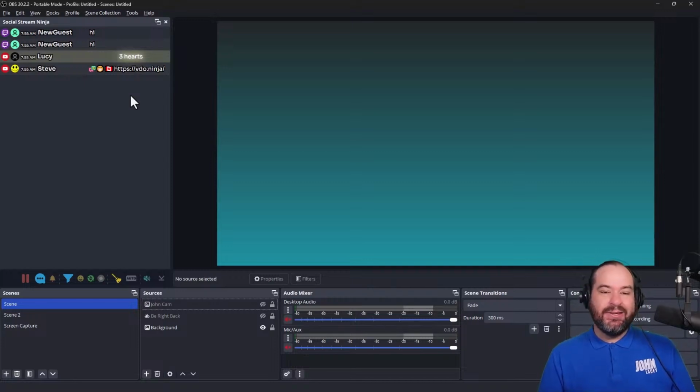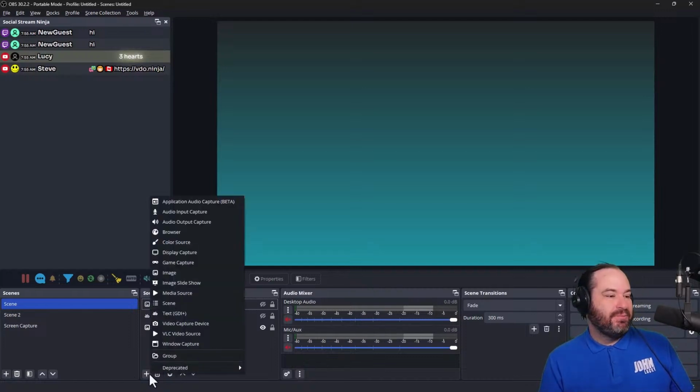Now, one thing you can actually do with that same URL is have all the chat messages on your screen. So I personally don't love this because there's always the danger that somebody will say something offensive or they'll just be spamming you in the comments, and we don't really want to encourage that. We don't want that to be embedded into our video for the rest of the time.